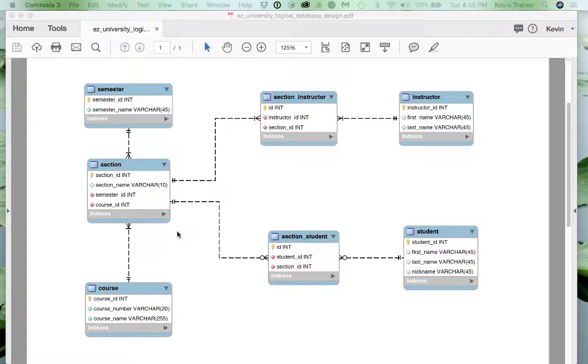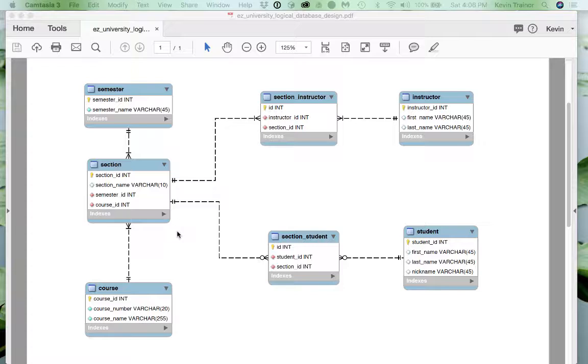The relationships in the database are as follows. Every section has one and only one semester, so there's a one-to-many between semester and section.